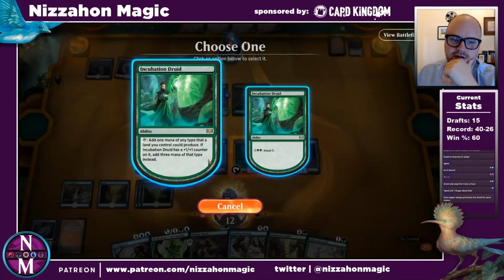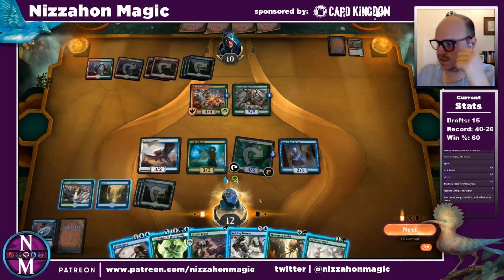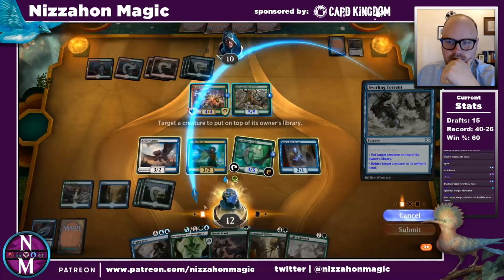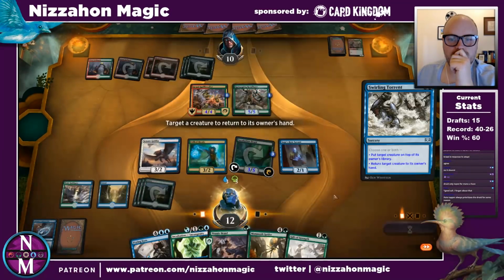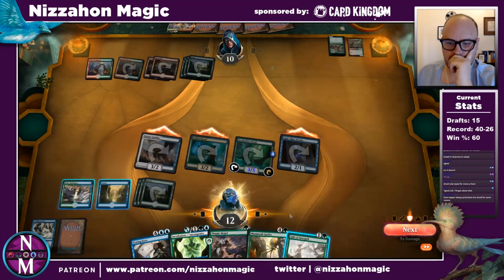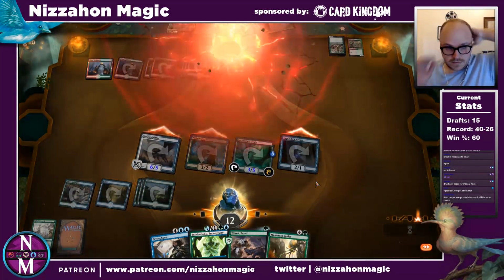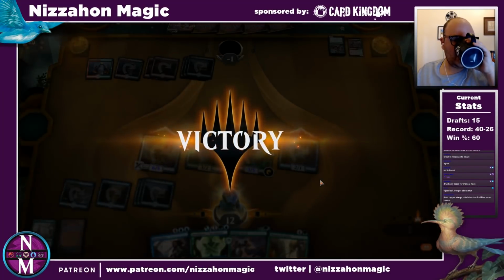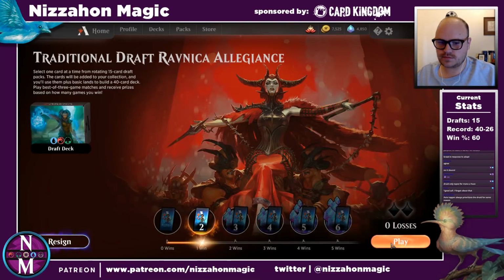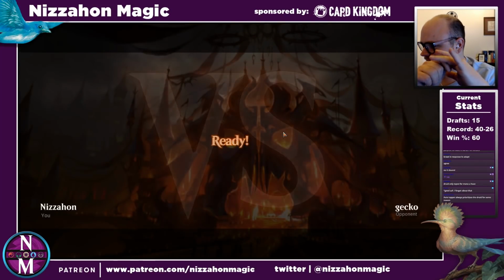Ooh. Yeah, we can use Gift of Strength to get lethal, can't we? Let's go with blue. Gift of Strength will give us lethal, so Swirling Torrent. All right. 1-0. That's a good start. Gotta win 2 more before we lose 2 more. Ideally.